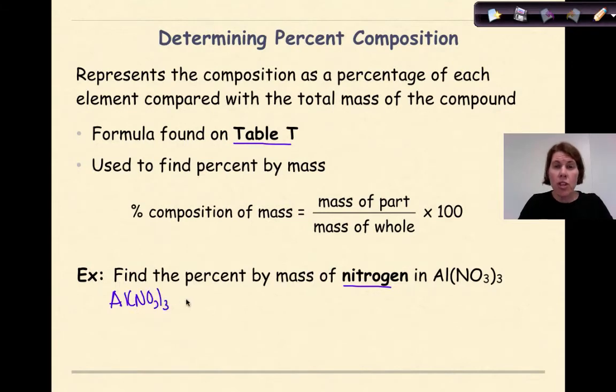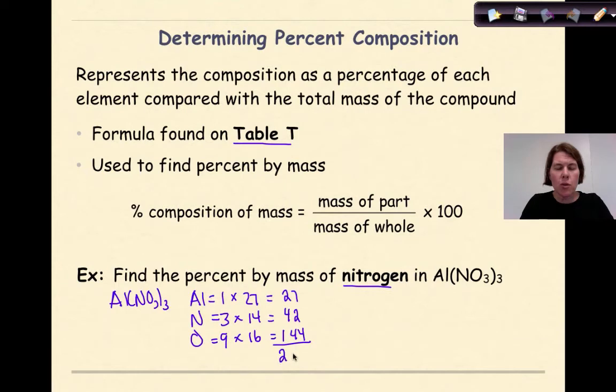Al(NO3)3. Just like I did before, I'm going to say to myself Al, N, and O. So how many aluminum do we have here? 1. How many nitrogens? Well, the 3 is going to distribute, so that's going to be 3. How many oxygens? Well, 3 times 3 gives me 9. Then I'm going to go to my periodic table and look up the atomic masses of these, and I see that aluminum is 27, so that gives me 27. Nitrogen is 14, so 14 times 3 is 42. And 9 times 16, if we multiply that out, is 144. If I add these up, I get 213.